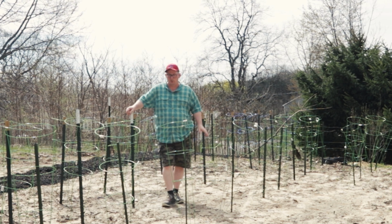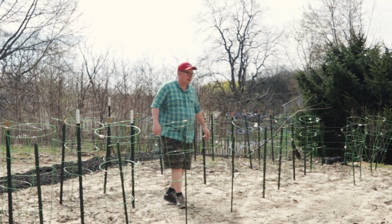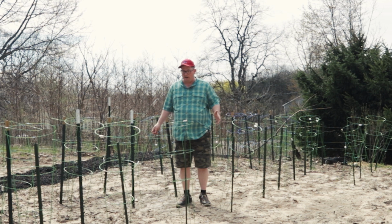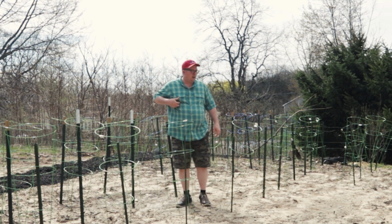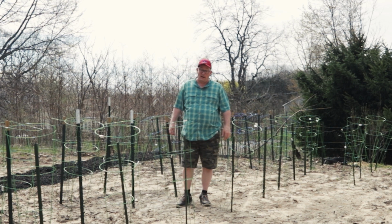Like, there's no controlling these tomatoes that I grow. They get massive. And this should be pretty generous spacing. Most guides recommend between 2 and 3 feet between tomato plants, so I figured 3.5 should be really good. Other than that, we're pretty well set. This is pretty much ready to be planted with everything, but that has to wait till May.